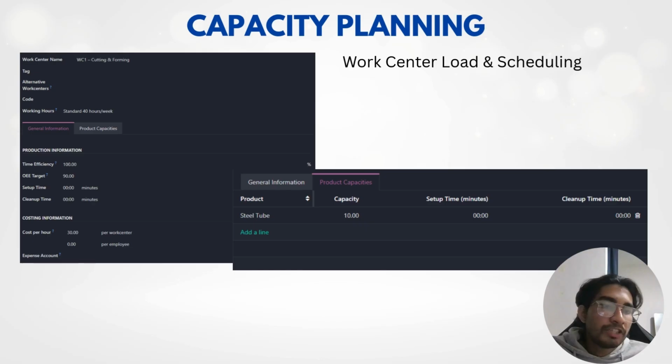Okay, so one more interesting feature about Odoo is that we can add capacity planning in the Odoo system. How it is done is basically we can add a certain capacity of units to be worked on. For this example, I put 10 units. So the first work center, which is the cutting work center, finishes the work for 10 units, then passes them to the next work center, which is assembly. This way, the production can be managed more fluently, and efficiency can be increased for the production.